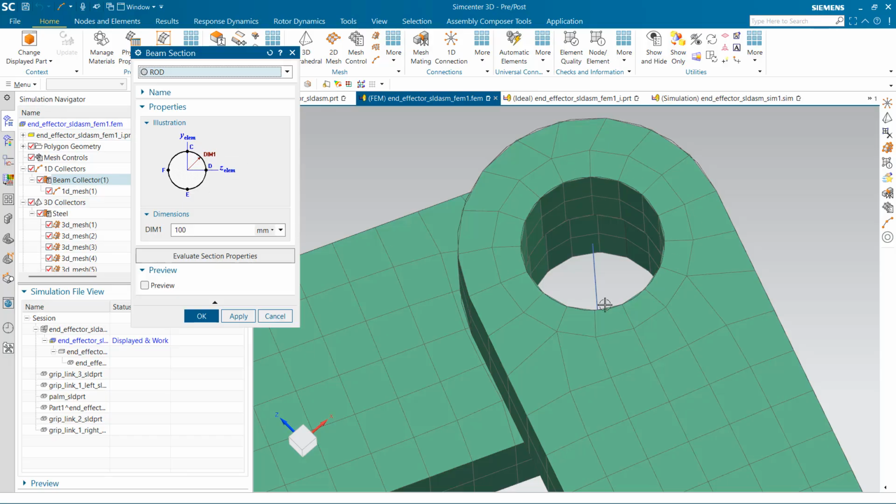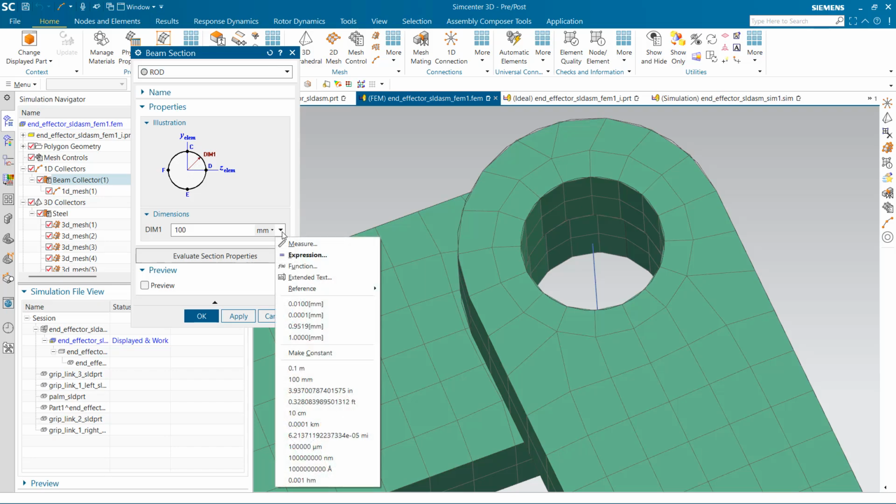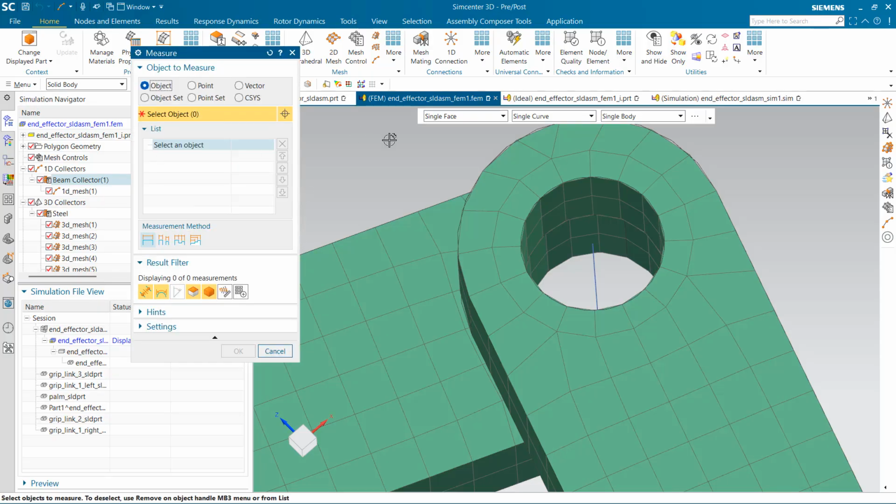So if you are unsure about what the radius is, we can try to do a measurement. So we can click the drop down over here and choose measure, and we are going to measure the polygon H over here. So maybe polygon H. Yep. So the radius is 2.12. So we are going to assign this value.